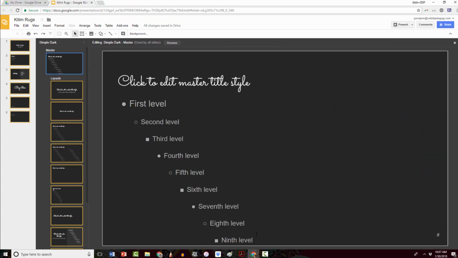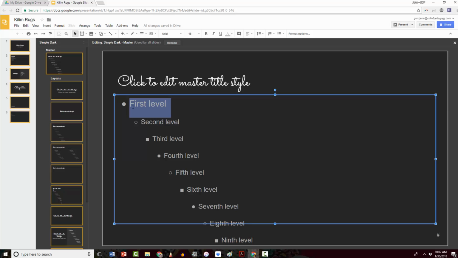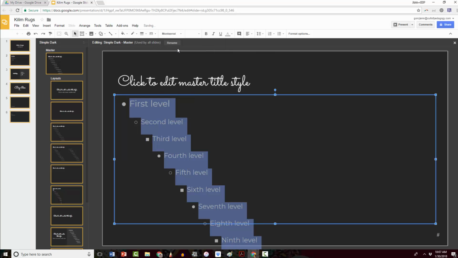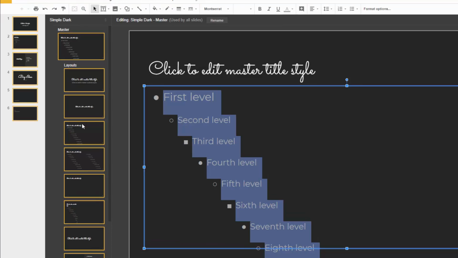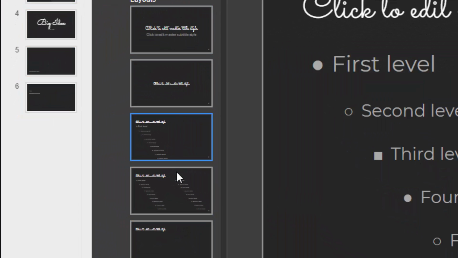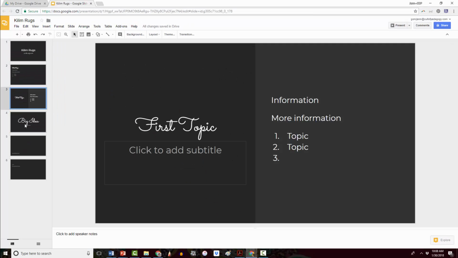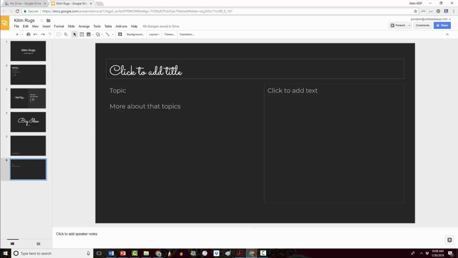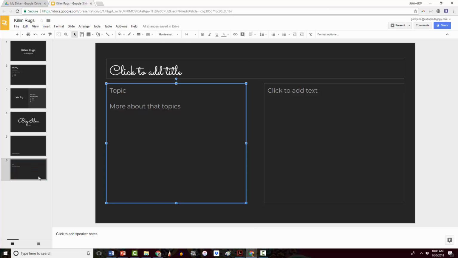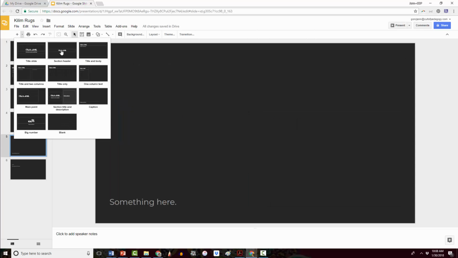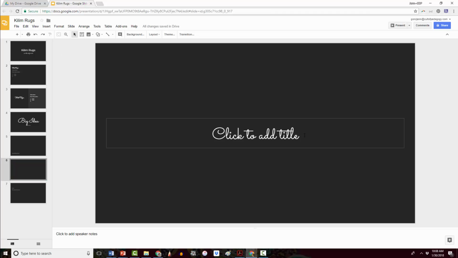Then if I go into all of these others, these are all right now set for Arial. If I put my cursor in here and hit Control A to select all, and change all of the Arial to Montserrat instead, it changes it in all of the other slides. So I'm going to exit here. Now if I go through my slides, they have all changed so that they have Montserrat and Sacramento. And if I add a new slide with a layout like this one here, section header, see it's written in that fancy font now.